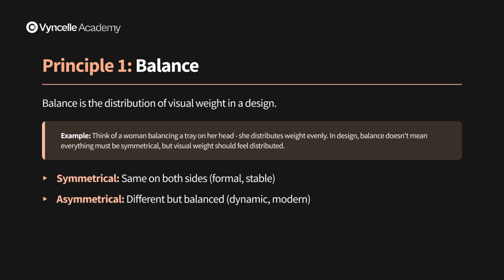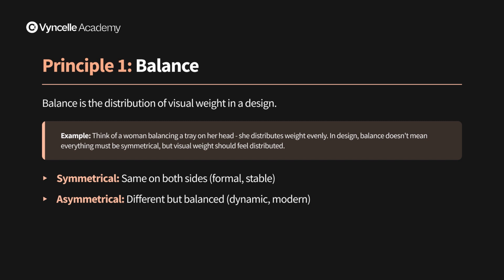You have symmetrical balance, and that's just a fancy word for what you have is the same on both sides. For example, if I give a circle and I divide it by a single line that goes through the middle, both sides will be equal. That's symmetrical. And asymmetrical is different but balanced. So asymmetrical is still balanced, but it's different. I'll show you.